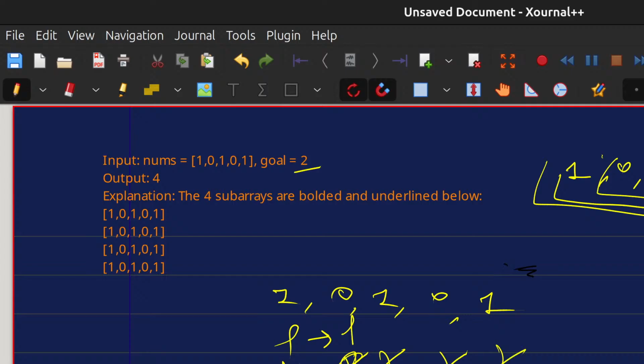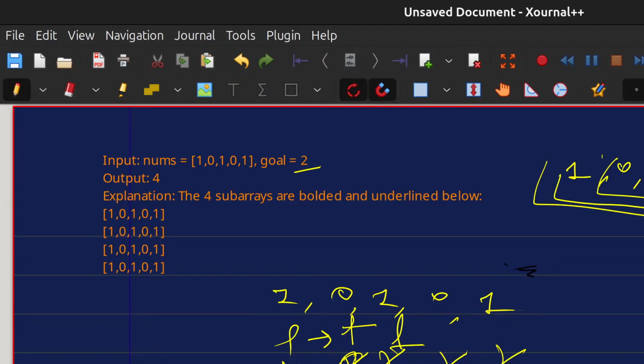Is the sum 2? Yes. So it's just 3. L goes here. Sum becomes 2, this becomes 4. So whenever L moves or R moves with sum equal to 2, we count plus plus. Else nothing changes. So I think that is the way we can count them.